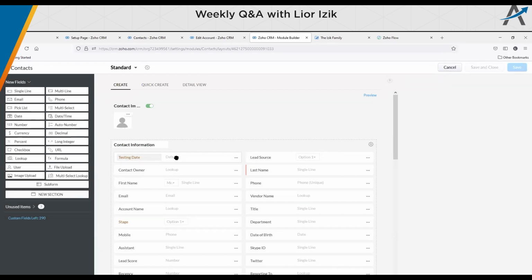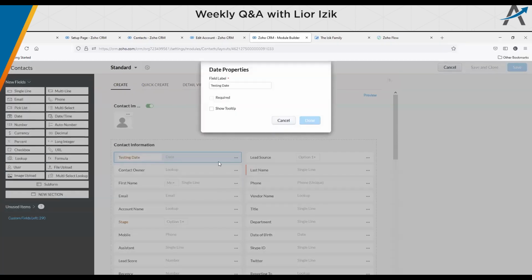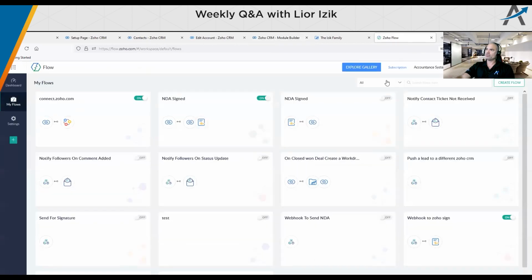If you click on those three dots, edit properties, you see the field label. Oh, no, sorry, not here. Scratch that. I was trying to use a lookup function. No, here, like you see that lookup field? Oh, lookup. Okay. So I tried to do it via lookup, but okay, got you. Not going to work. So let's go to Zoho.